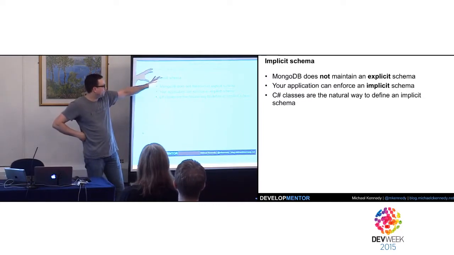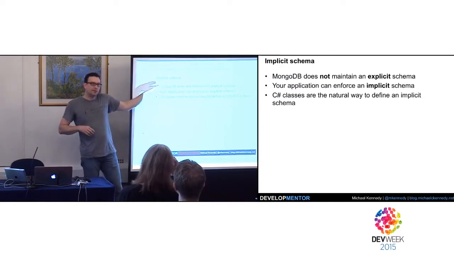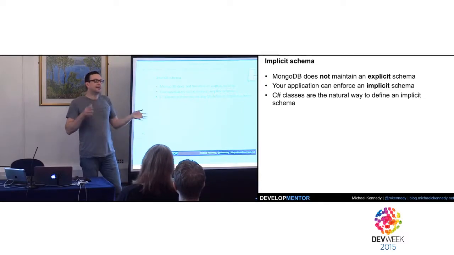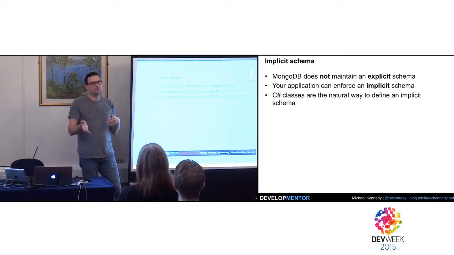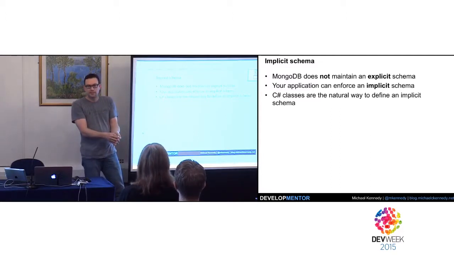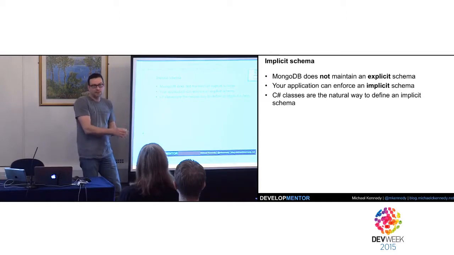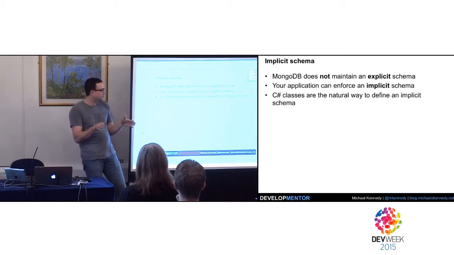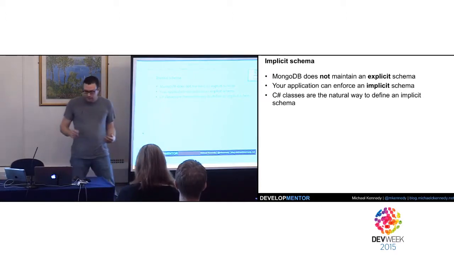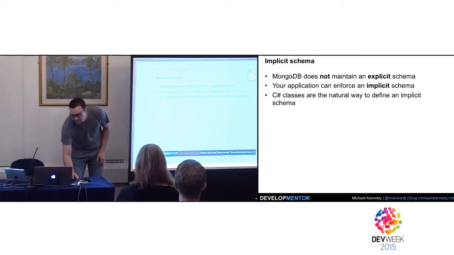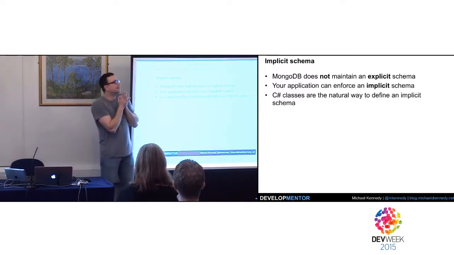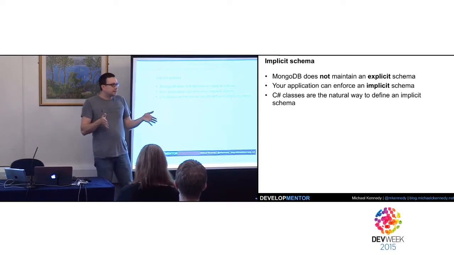But the database doesn't have a schema. You'll hear people say this is a schema-less database, which is not entirely accurate because in any reasonable use of it, there is a schema. It's just not enforced by the database. The place it's enforced is in your application. So speaking to C#, that means it's enforced by the shape of your classes.